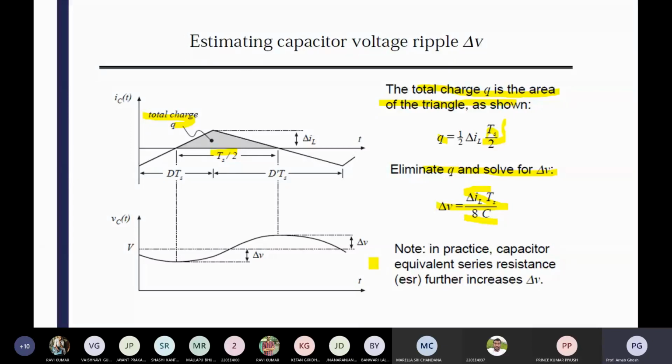Basically, when we switch to the next sections, all the time we are dealing with state equations. What do you mean by state equations? The minimal number of variables that can define the state of your circuit. Normally inductor current and capacitor voltage are considered as the state variables of our switching converter. So the basic expressions are mandatory to understand how it is coming. That's why I gave this initial brief before starting the actual modeling. These initial portions I think were already covered in the power electronics class, so I am giving a very brief idea about it.